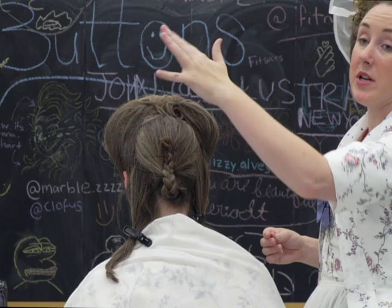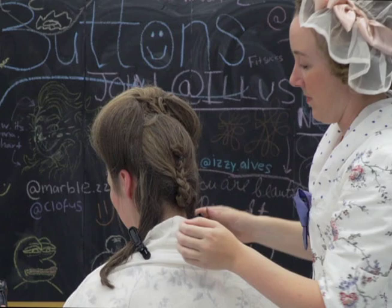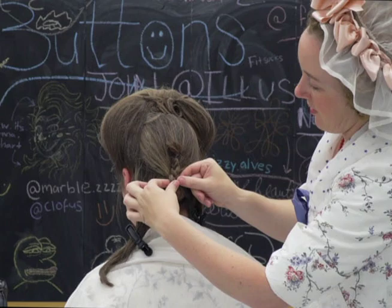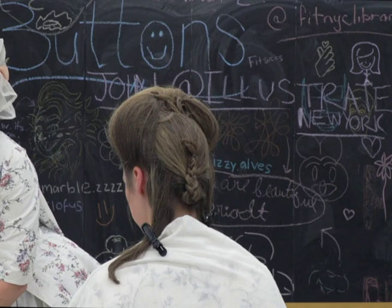And that's the nice thing about caps. People go, oh, these big elaborate hairstyles. And I'm like, yeah, I can throw a cap on it. No one sees most of it. It's not a big deal. So that is the chignon. Okay. Where's the bobby pins? There they are. Any questions so far about the back of the head? Because it's about to get weird. Okay. Chignon is the easy part.